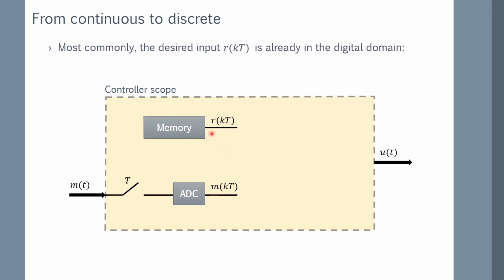I'm going to remove that R signal because, let's be honest, in a digital controller, you don't really have an analog signal that you sample for the desired input. You usually have an operator typing on a computer or using a UI and clicking somewhere and saying, I want the temperature to be 20 degrees, or I want the system to go there, whatever the coordinate is. So it's more of a thing that happens in the memory of the controller. So I'm going to grab the R of kT from the memory.